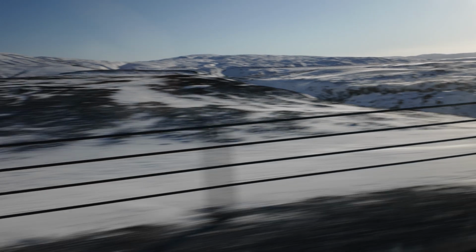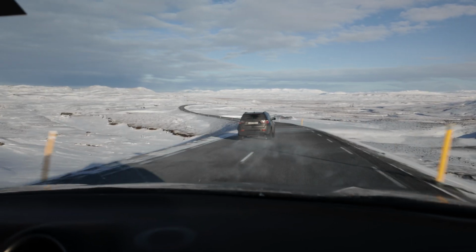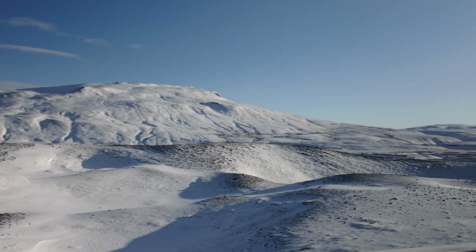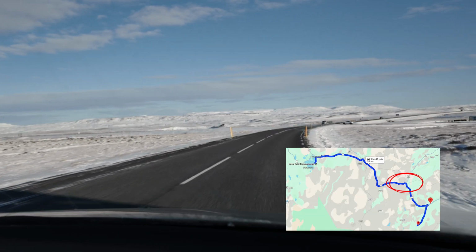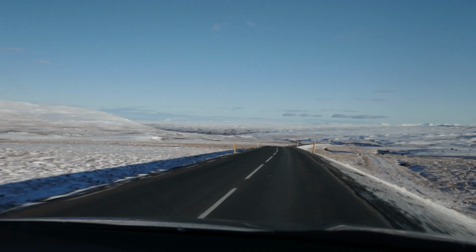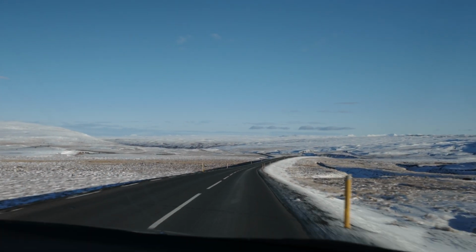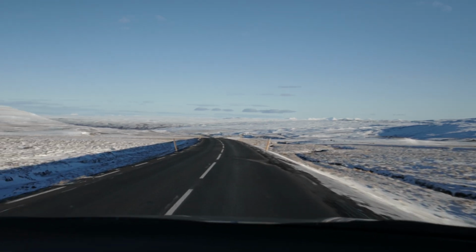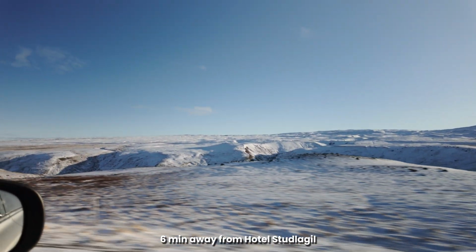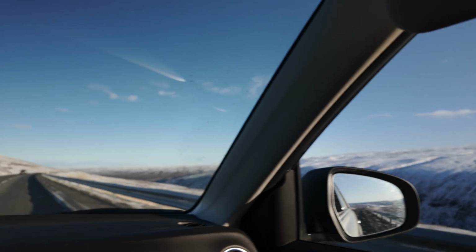Canyon river here. There's a river there, that's why. We did this drive in October, and while Google says it was supposed to be an hour and a half, we took way longer because of the snowy and icy roads. You can actually kind of see the ocean almost. You can. There you go. So the ocean's over there on the very far skyline. Drive slow and make sure you check conditions before you go. This was actually closed a few weeks before we got here and probably closed a few weeks after we left. So the conditions change easily even within a couple of hours, so always make sure to check road.is before you leave.